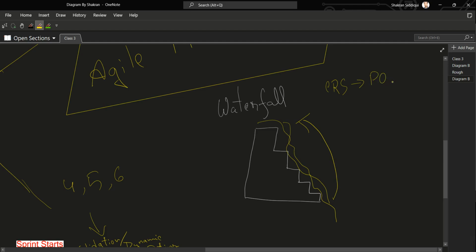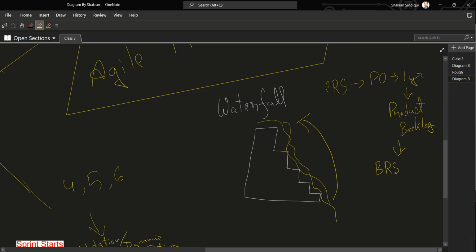Now, the product owner starts creating user stories. There might be 50, 100, or maybe 500 user stories in a project, right? So to create 500 user stories, maybe the product owner himself might take 1 year of time, okay? And also to provide the product backlog, he took 1 year of time to create it by himself, right? Then he gives it to the BA to create the BRS.